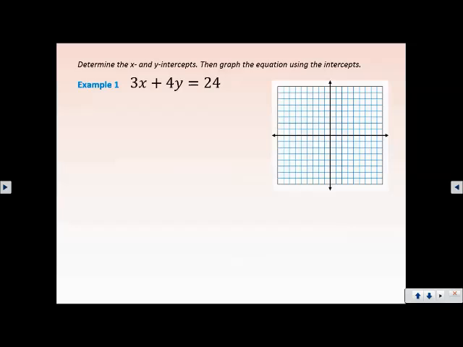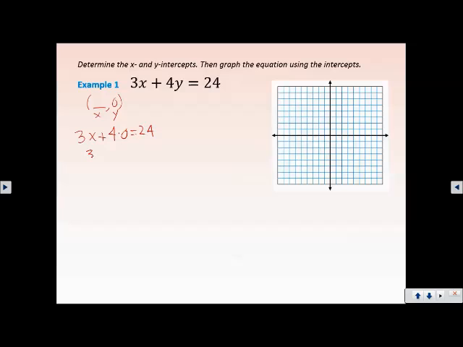All right. Using x and y intercepts is a really handy way to graph, and it's quicker and easier in a lot of ways than using a table of values, because we only need to find 2 points, those special points, the intercepts. So let's find the x and y intercepts of this equation. To find the x-intercept, it's going to be some number and the 0 in the place of y. So I'm going to go to my equation, and I'm going to put in place of y a 0.